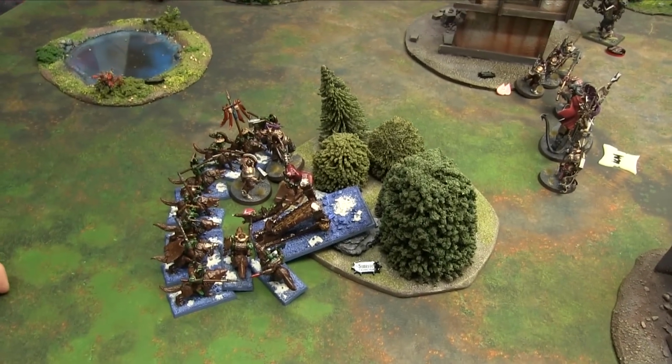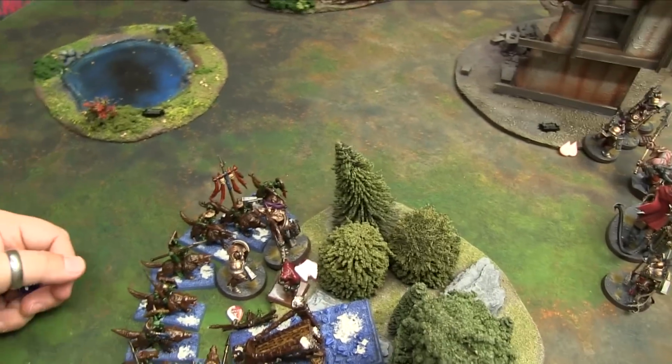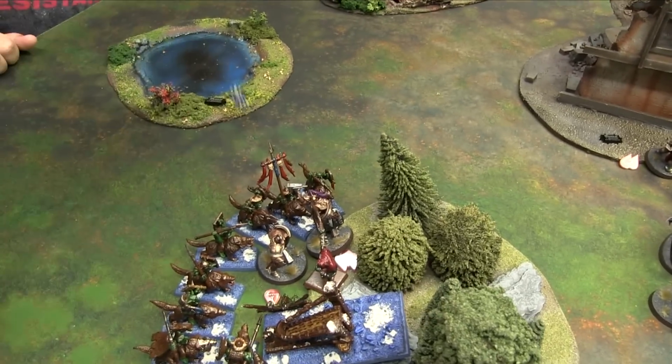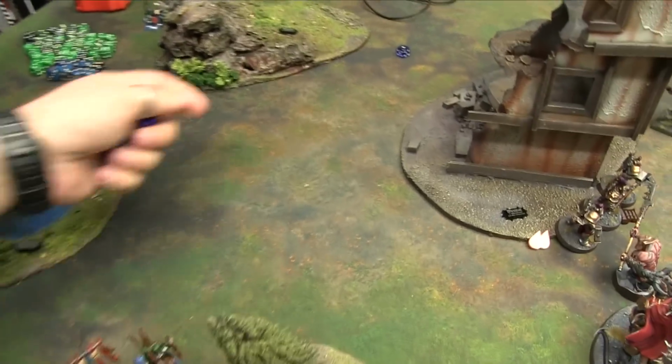We're going to bring the lightning, and we're going to bring the lightning on, let's just say, the Wolf Riders. Yeah, we're doing the Wolf Riders. So on a 3 plus, hit you, D3 mortal wounds. 1, so one guy gets wounded.